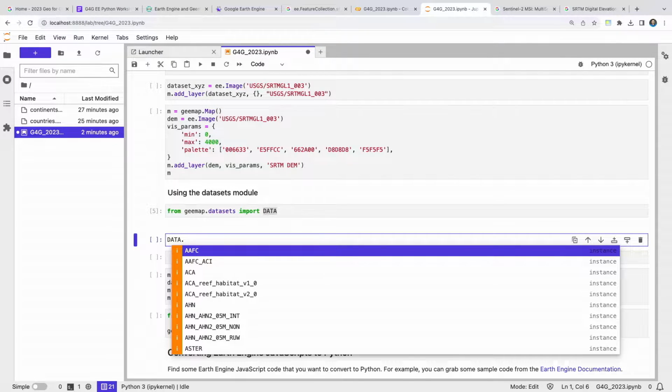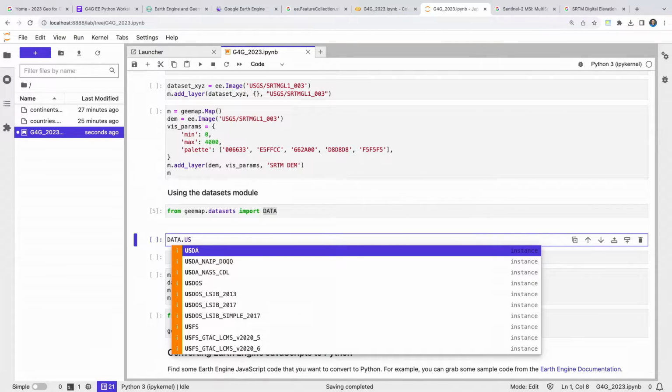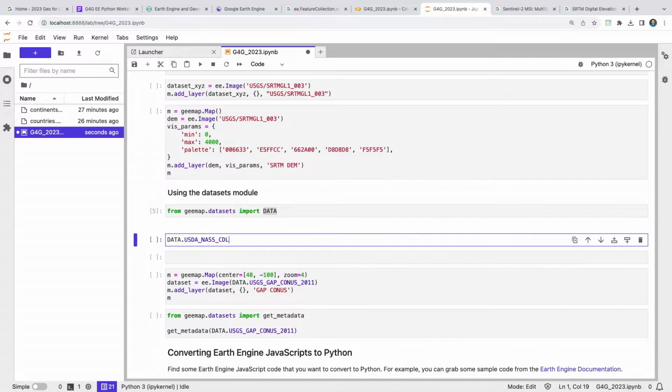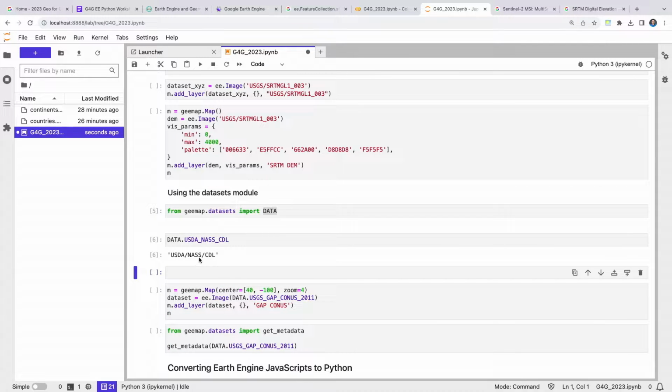So in here, for example, I find something, let's say, USGS, whatever. You can just type a keyword, and then it will show you the list. You just go down and down until what level, right? So I can say, for example, I want the US, maybe NASS CDL or something like that, right? Select that, hit enter, and then you can run it, right?